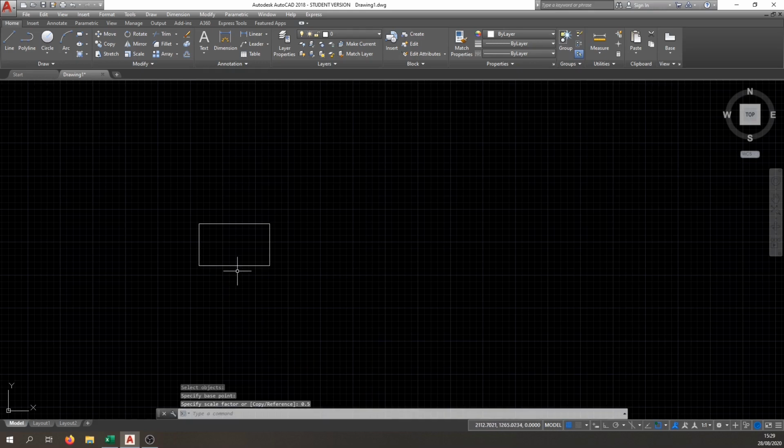Straightforward enough. You can do this with any object. Just make sure that if you're using something that has multiple points, multiple lines or multiple elements, you select them all. Otherwise, one part might be missing, which won't look good.